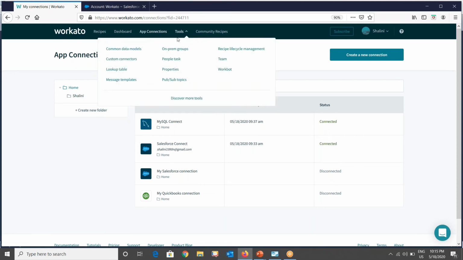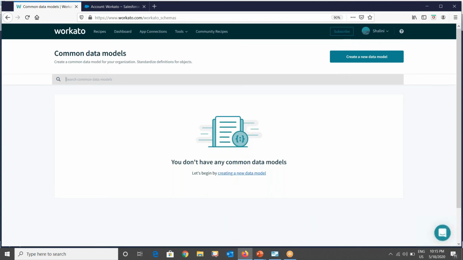So coming to the tools, these are the different options that are available for us in Workato. So coming to the common data models. We need to have a standard schema for any organization so that it helps in talking with different applications.